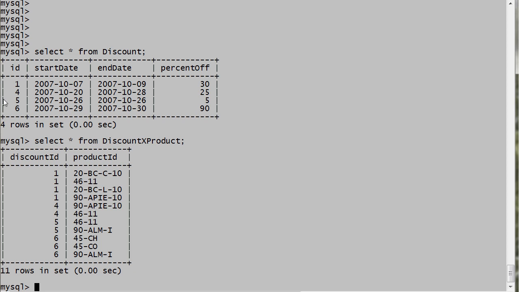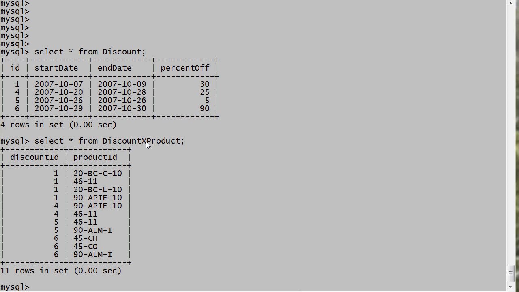Such a junction table, also sometimes called an association table or a join table, and half a dozen other names as it turns out. This is the standard SQL way, a junction table, to represent an n-m relationship. Now, some designers do prefer more meaningful names for junction tables, like product has discount or discount includes product.